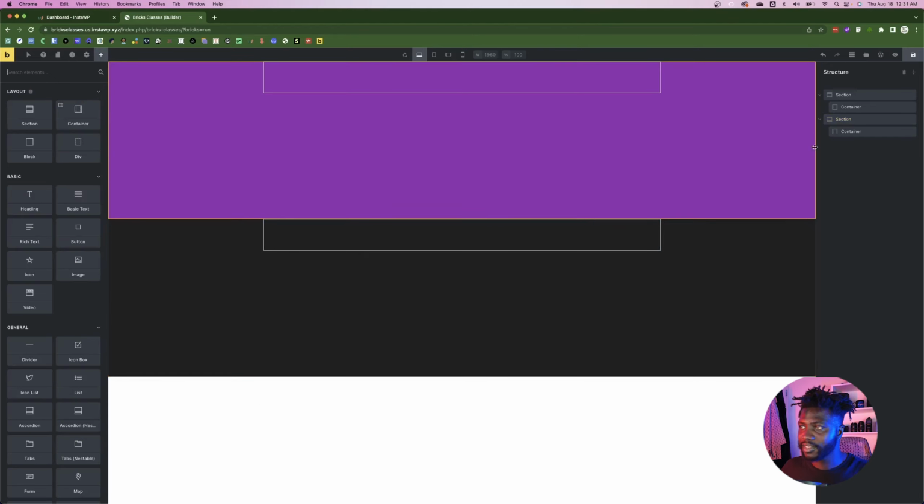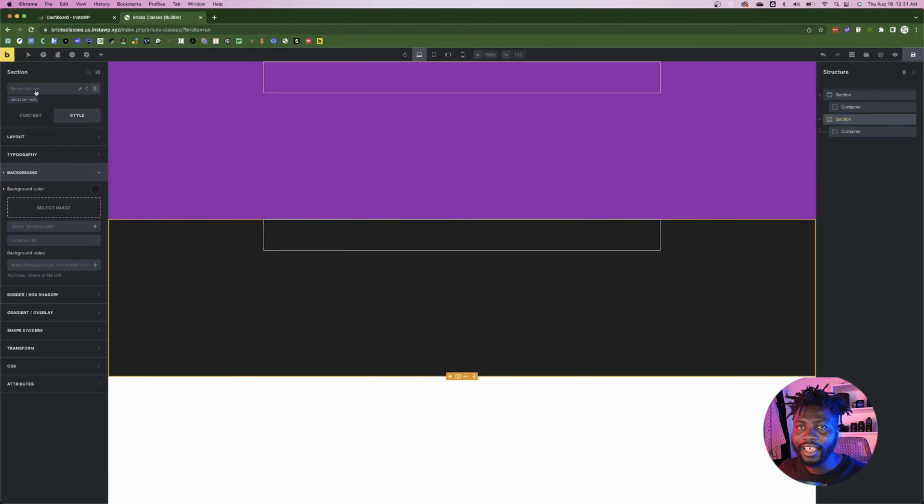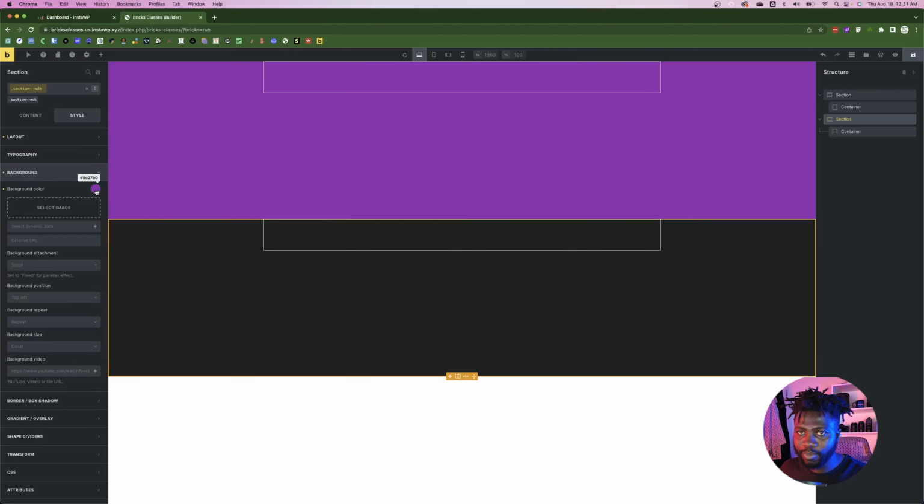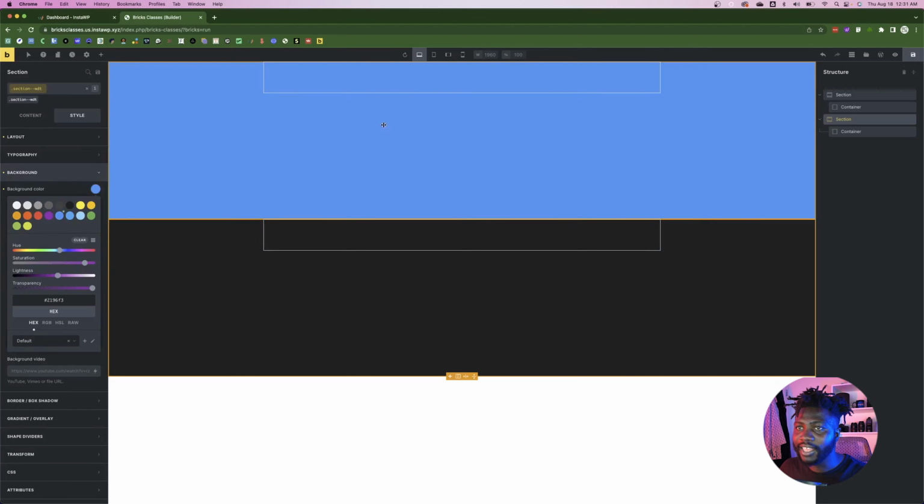So when you do this, let's select by the class. You can see that this class is no more highlighted, even though the class is still applied. Because it is no more highlighted, when you make any changes to the element, over here we are using a section, that class or that styling doesn't apply to any other element that has that class. So as you can see, the background for this is black, but it is not affecting this. But if I go in and click on this section and go to background and change this one to that, this is receiving it, but this is not receiving it.